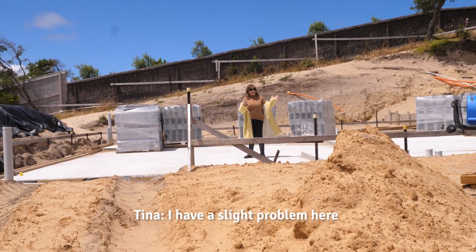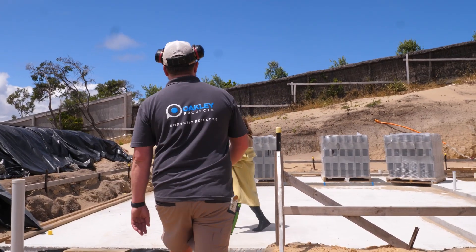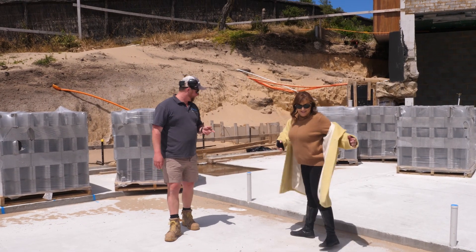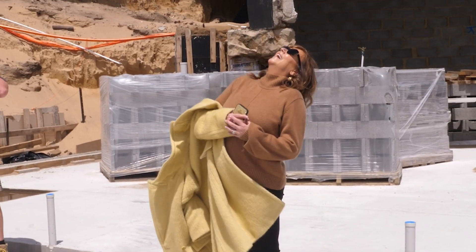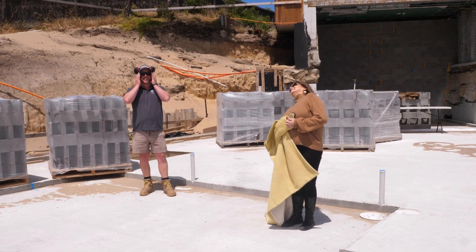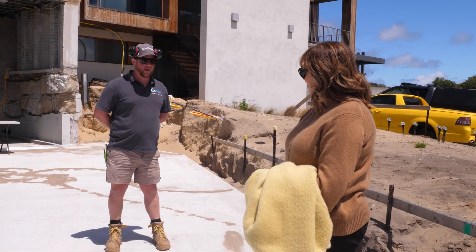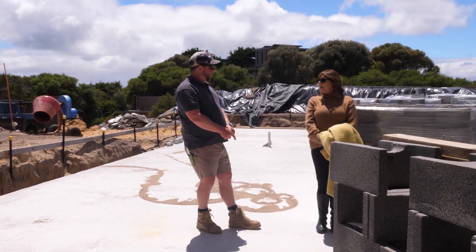I have a slight problem here — I think our gym is too small. Josh is in the sauna, I'm in the steam room. It's so beautiful here, and I think the steam room is working. Once the walls go up, it will be bigger than I actually think. There'll be nice high ceilings, which is great as well.